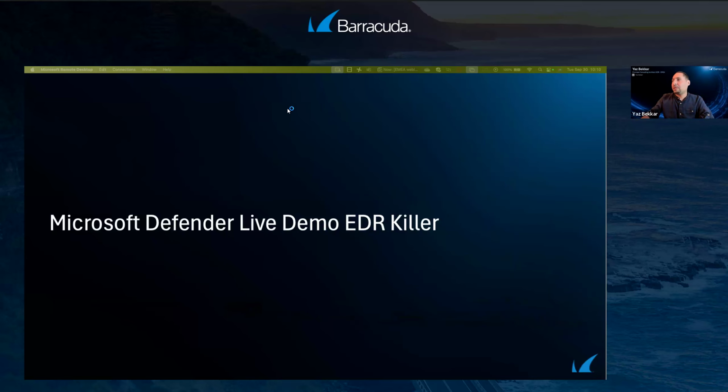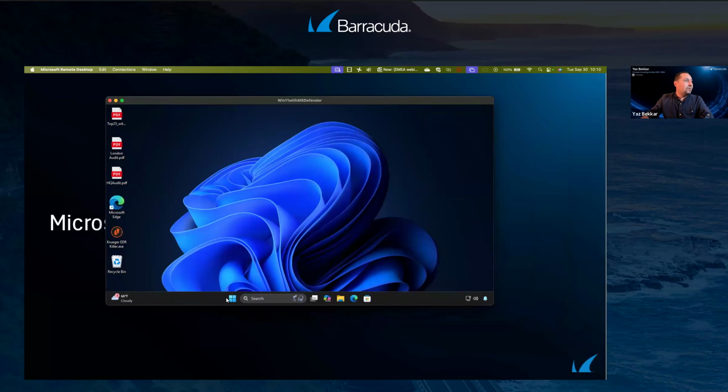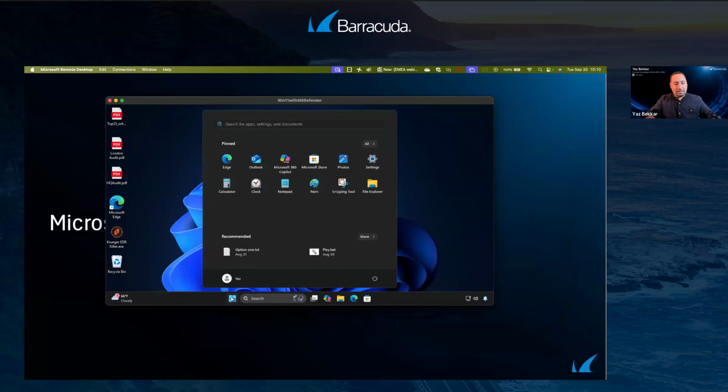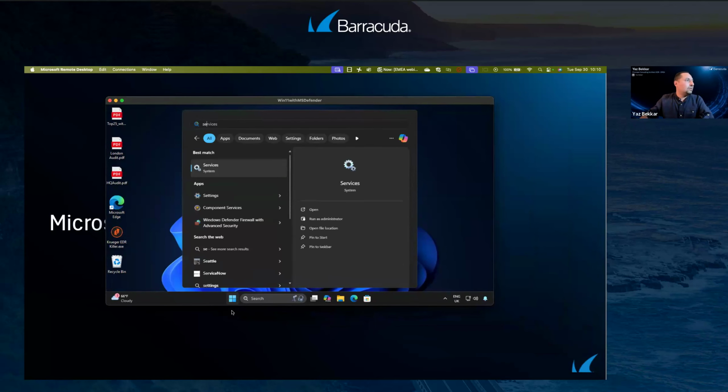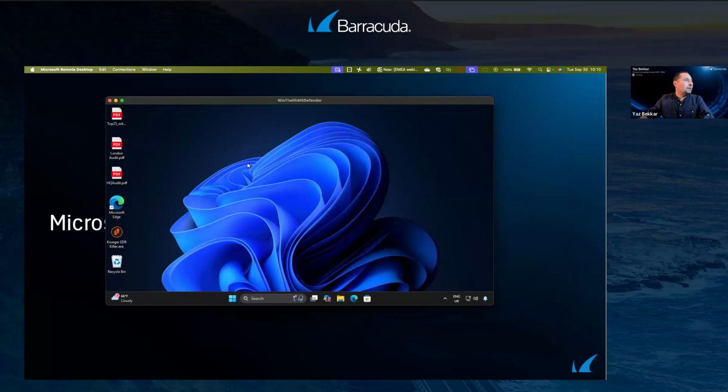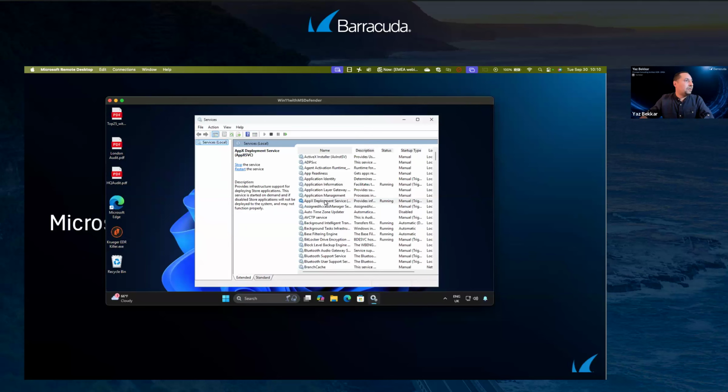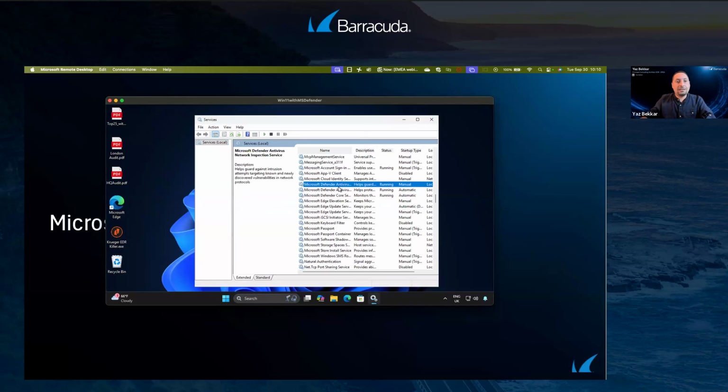So bringing the window again of Microsoft Defender. Now, if I go into services, after I have deleted that policy, services, here we go. If we take a look now at Microsoft Defender, we can see that it's up and running back. So as you can see, just a simple policy blocked the EDR from running.